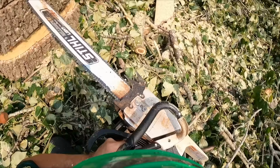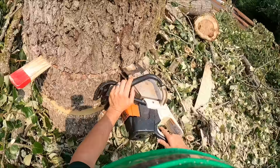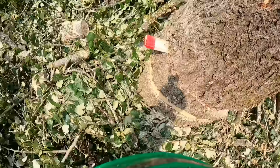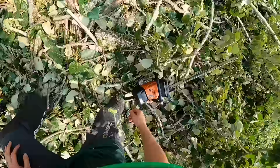Sometimes if you get enough chips out, you can kind of see through there. I don't know if you can see on the camera. I can kind of see daylight. I got a little more wood on the far side. A little more wood in there. A little more wood and we're done.